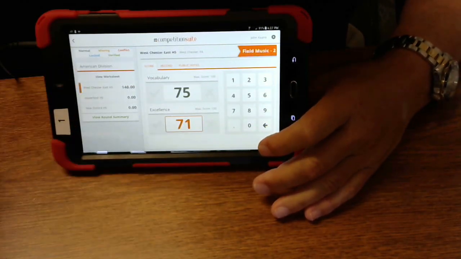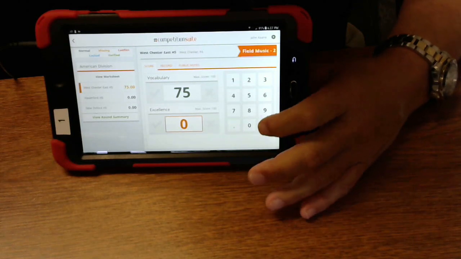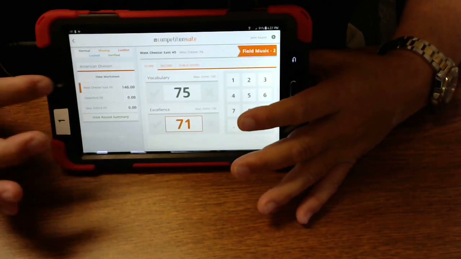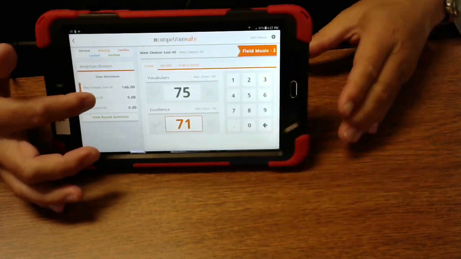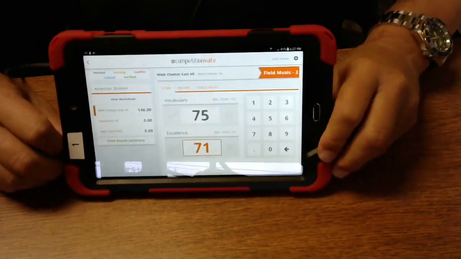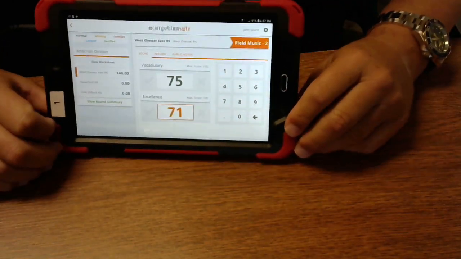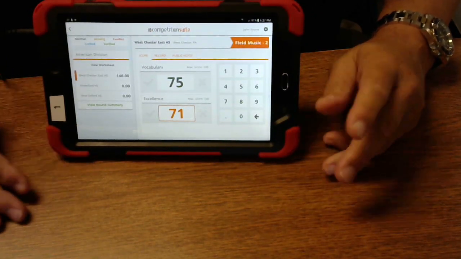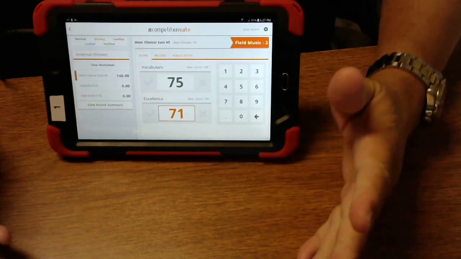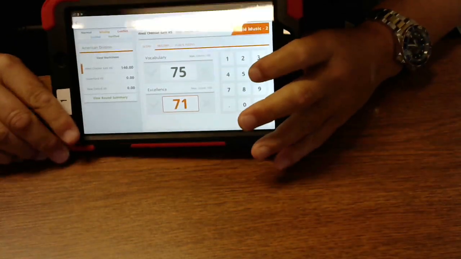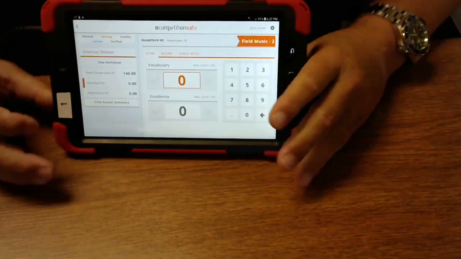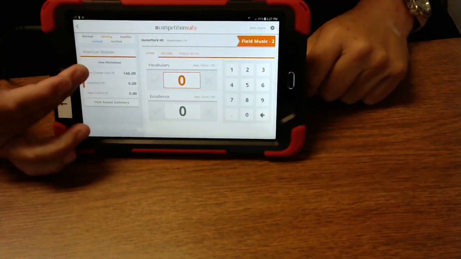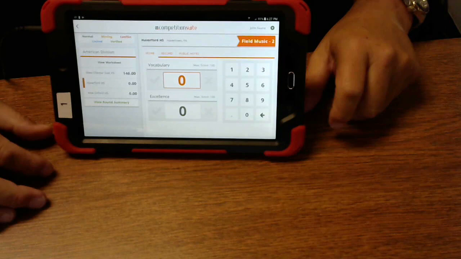Same thing here. I just touch it. I can delete, and I can go back again and put my number in. And there you go. It shows you a running tote of your numbers as you're judging. Now, one of the things that you can do is just do that, and you can move on to the next group. And it's still going to keep a running tally of what it is that you're doing here from a judging perspective.